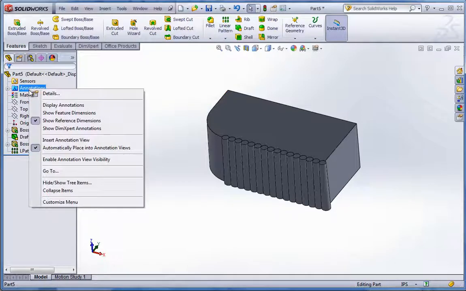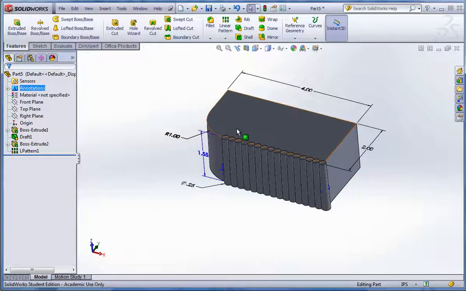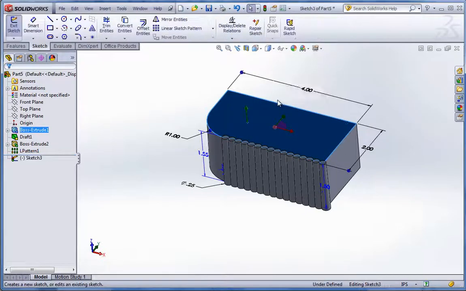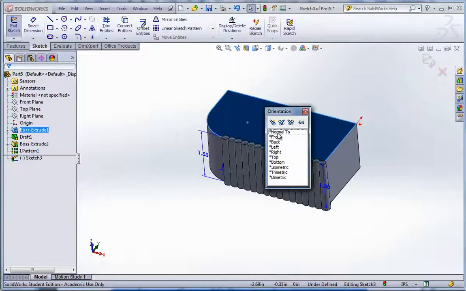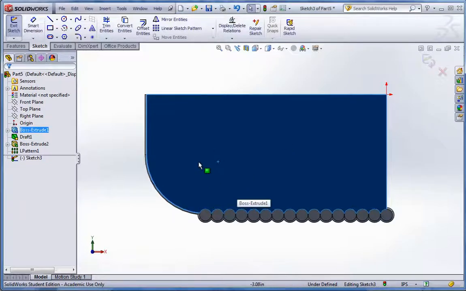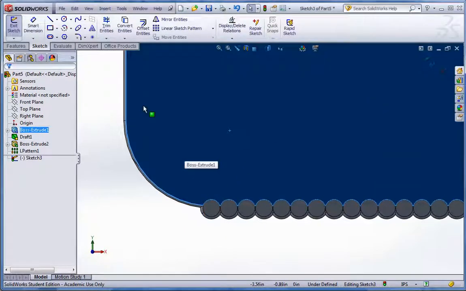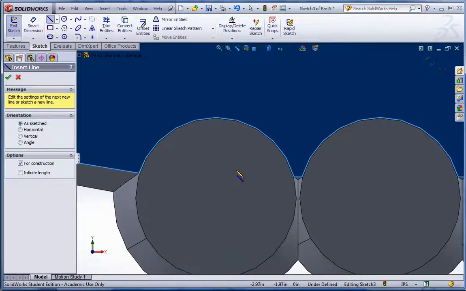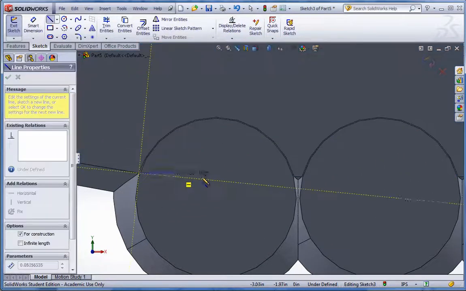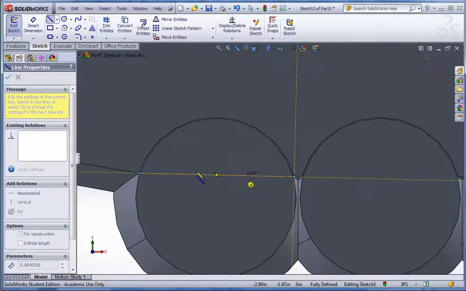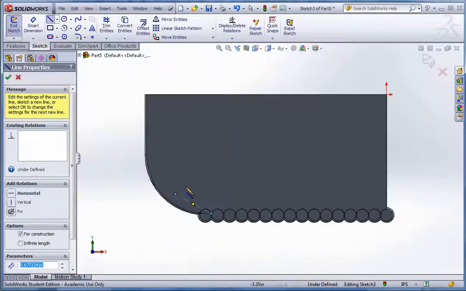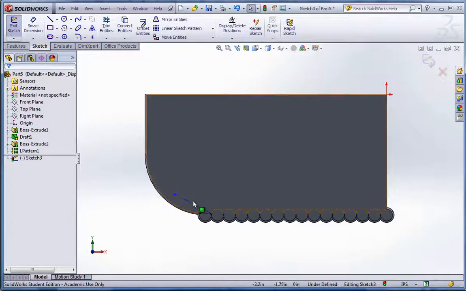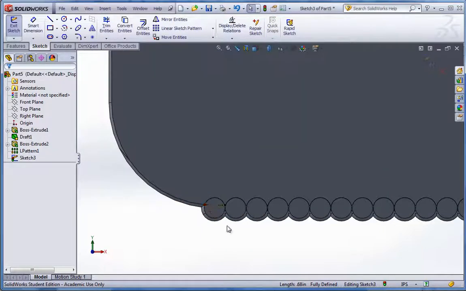Now we're going to turn on the annotations by right-clicking on Annotations and Show Feature Dimensions. We'll also add an annotation that we could use as part of our equation. So we'll go Normal 2 and select this face, start a sketch, take the center line, zoom up to the very first boss, and draw a connecting line between both vertexes of the outer edge as they come in contact with one another. Delete any extra lines that you might create.